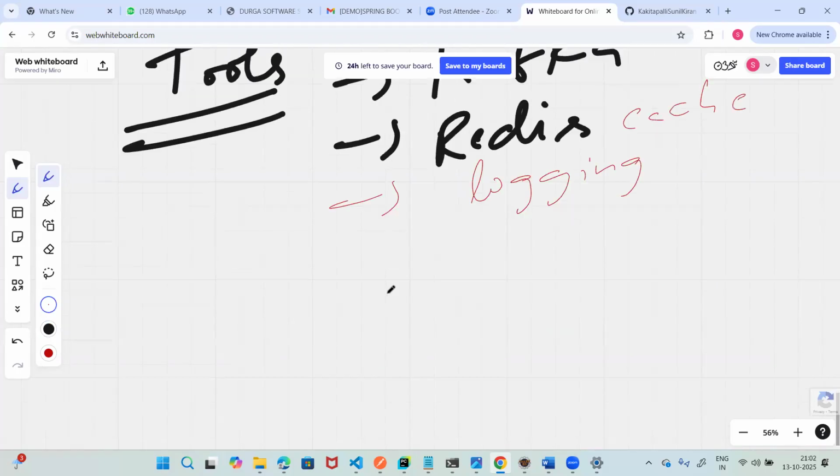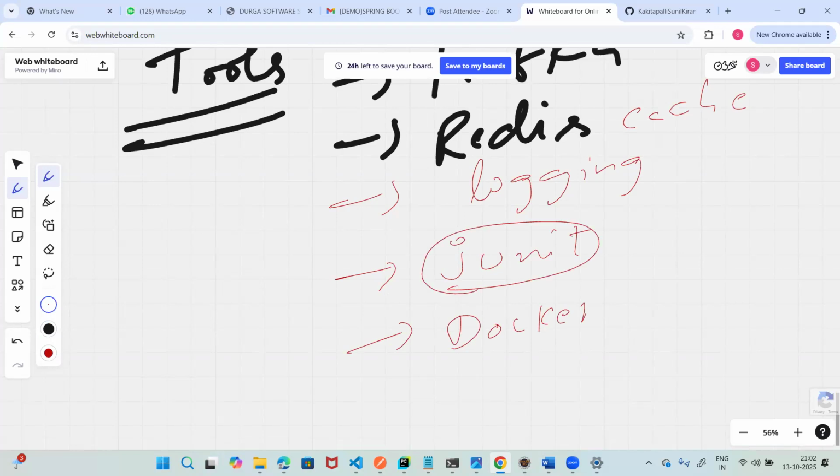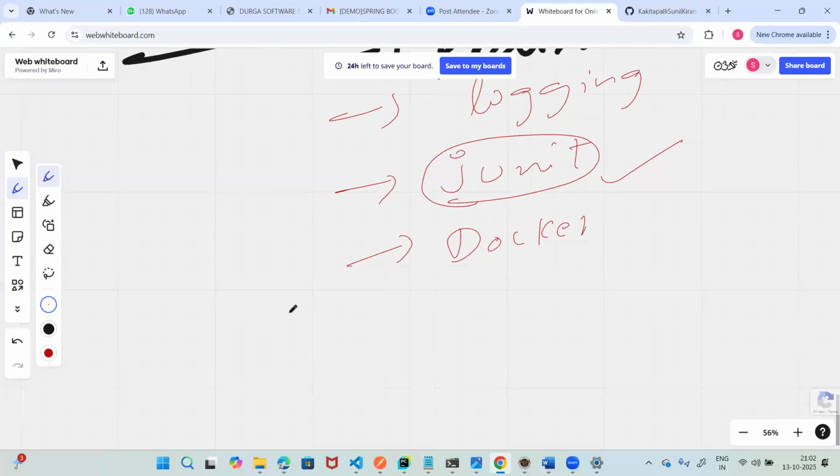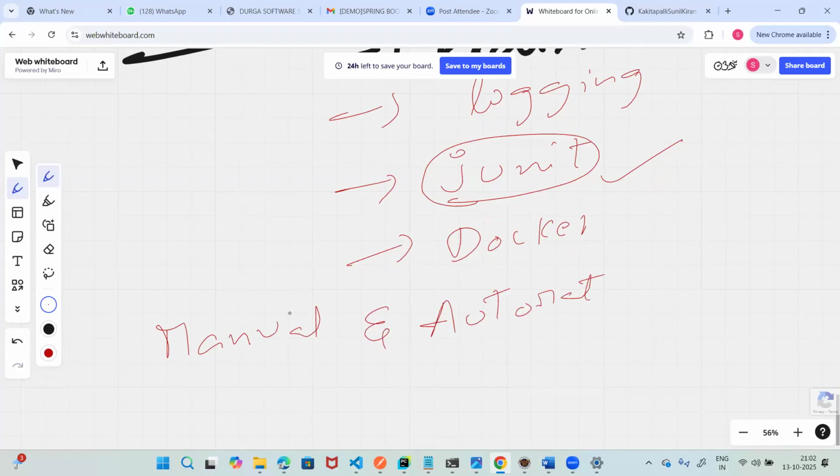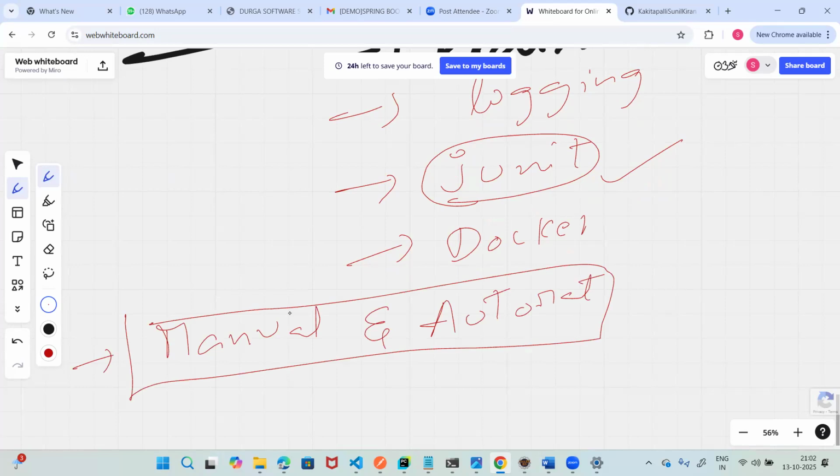JUnit. Guys, can someone tell me what is JUnit? Any working professional? What do we do with JUnit, which is very important? Testing purpose. Yes, test cases. It is not related to automation or manual testing. Before giving our project to manual and automation testing, as a developer we test with JUnit test cases. Because if you directly give it to manual and automation testing, they will find a lot of bugs. So first we'll see whether our code is clear or not.